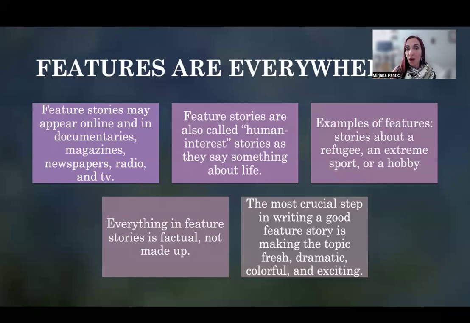Everything in feature stories is factual, not made up. This is really important because when you open newspapers or when you see a feature story in documentaries or hear it on the radio, you will detect a writing style that will remind you of fiction writing. There's a lot of description. They tend to describe the setting in feature stories. Journalists like to explain what they saw, to describe emotions of people and so on. It's not something that we see in hard news stories where journalists usually just report straightforward facts. So this is definitely different. You will find more descriptive elements. But remember, unlike fiction, where we make things up, in feature stories, everything needs to be factual.